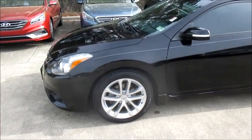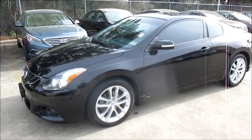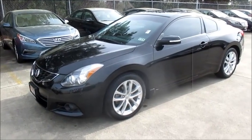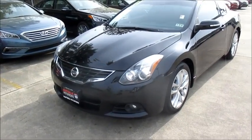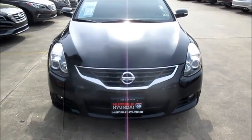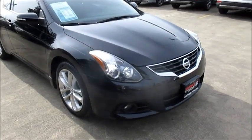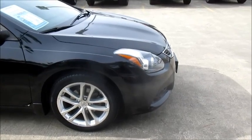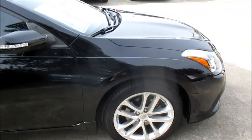But there are two things about this car, for me in particular, that really let it down. For one, it's front-wheel drive. It is not the rear-wheel drive, bloodthirsty sports car that most people would expect it to be with it looking the way it does. And on top of this, this car in particular here is available only with a continuously variable automatic transmission, or CVT for short. Now, what a CVT does is basically alters the transmission continuously to allow for optimal performance. The only problem is you don't get that same kind of thrust forward that you normally would get with either a manual transmission or a conventional automatic.